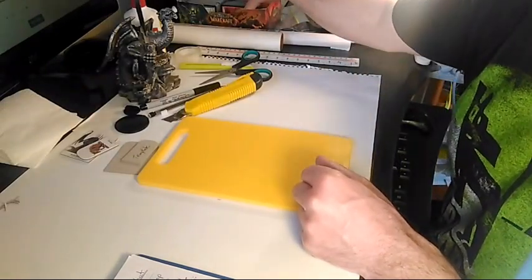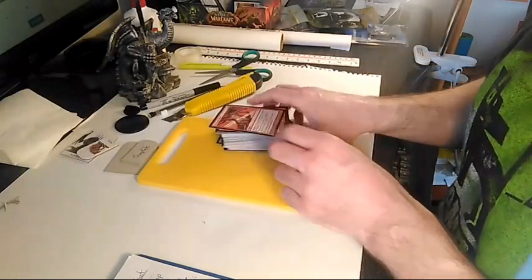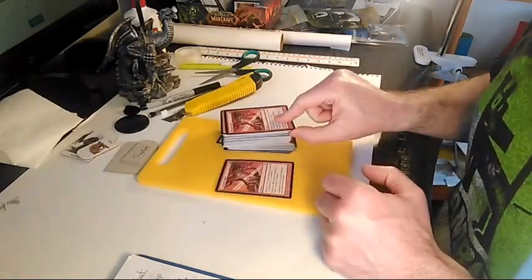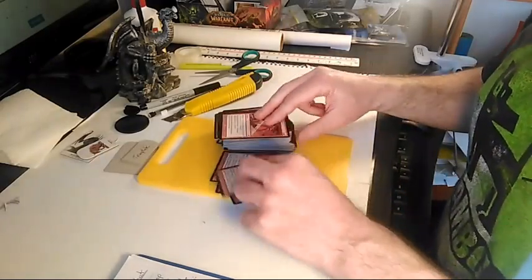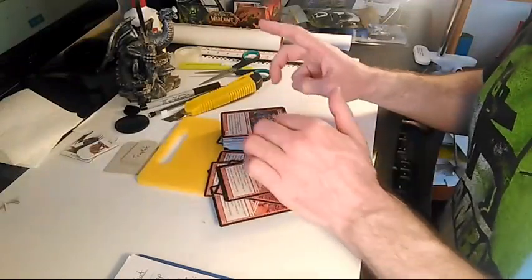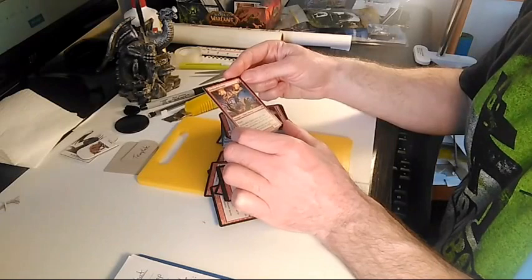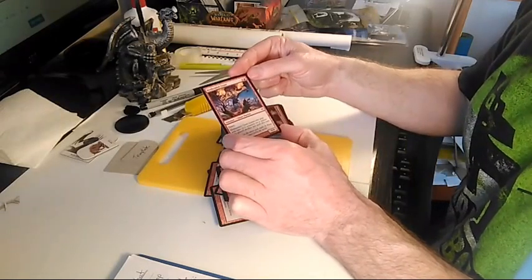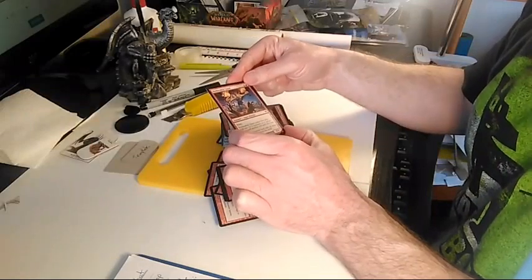I have a whole bunch of Magic the Gathering cards. I'm going to pull them out. And we're just going to select something. What is this? This looks like a spell. So we just skip past that. I want a monster. I want something that is a general role I could use in my game. And that is a picture of a hothead giant. I feel like if I've got more than one hothead giant, it's time to do a hothead giant.